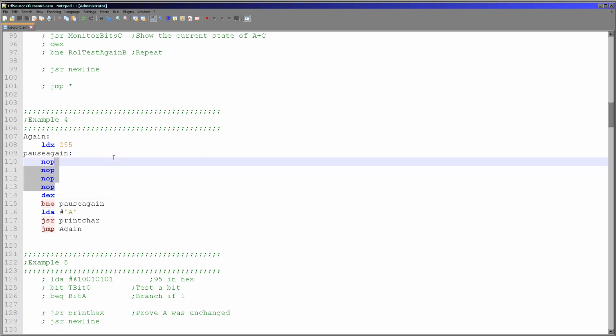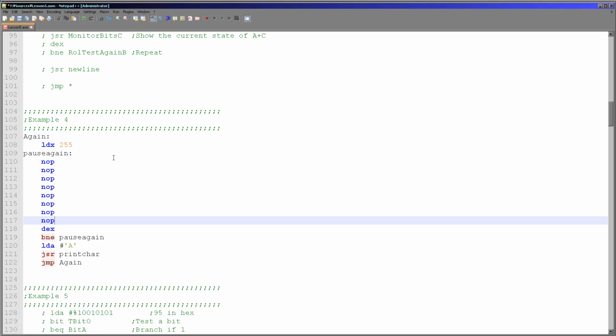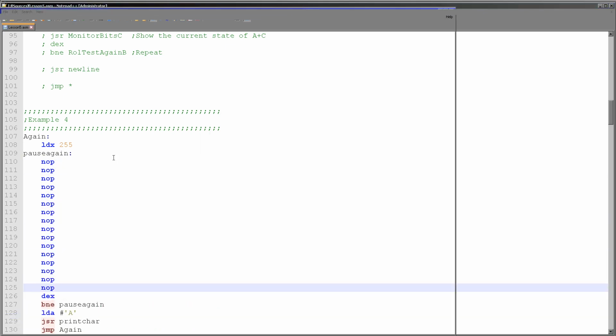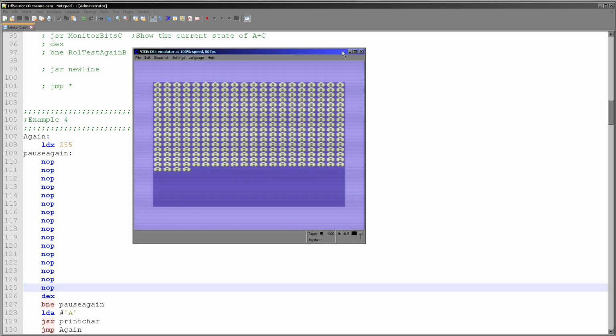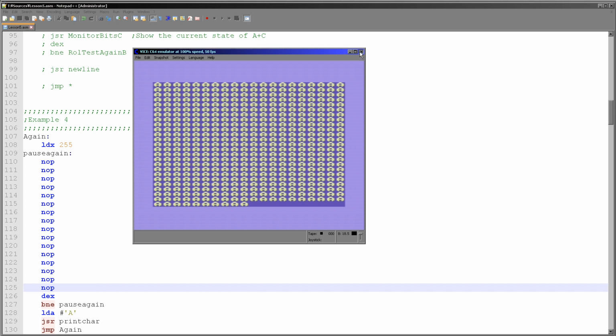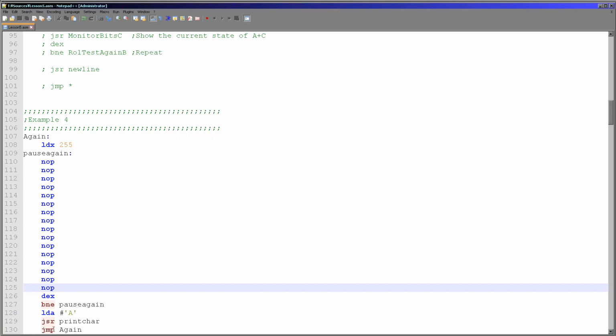Well, what happens if we increase this from 4 to 16 and run again? It's much slower, and that's really the only point I'm trying to make at this point. No-op commands will take up some of the CPU power. They are a single byte command. As I say, they have more practical uses than just slowing things down, but that's just a case I wanted to show them being used for today.